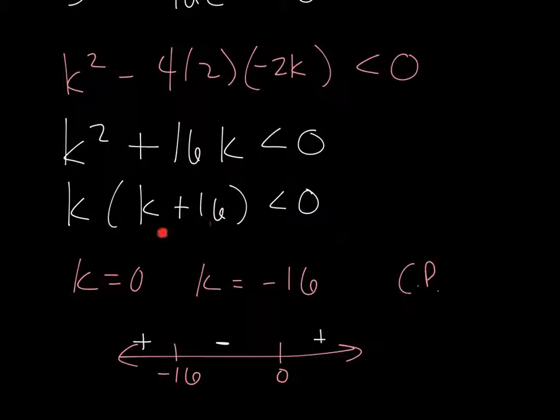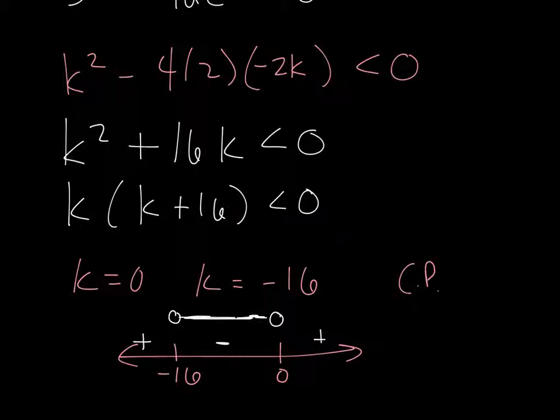Well, we want this expression to be less than 0, or negative. That's the central region here. You'll notice it's always an open circle with this. Because when is it a closed circle? When you have a double root. When the discriminant actually equals 0, you get the roots of the answer, 0 and negative 16. 0 and negative 16 would cause this expression to actually equal 0. That's when you have a double root.